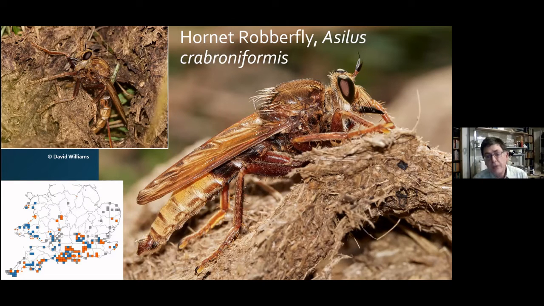One of the concerns over this species was the use of veterinary chemicals such as avermectins that are used to worm cattle and other livestock and do kill a lot of the invertebrate fauna in the dung. And that then has a knock-on effect that knocks out the other species that are associated with the dung fauna, such as the hornet robberfly. And that certainly does seem to have had an impact on them in some areas at some times. But as I say, at the moment, it does seem to be doing reasonably well within its current range. But if you ever get a chance to go and look for one of these, it is a fantastic thing to see.